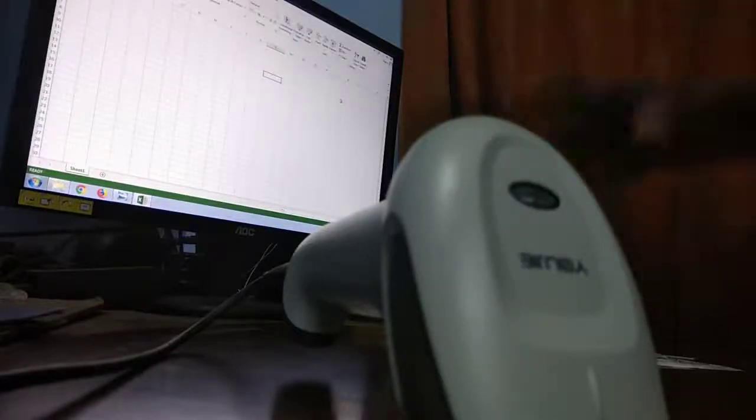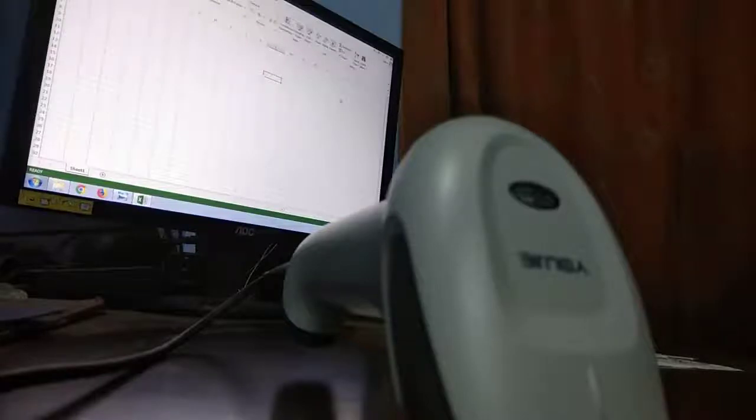To tell you more about this barcode scanner, you will find the cable of it a bit smaller in comparison to other barcode scanners. But this is okay if you have a small desk, like small shops where you don't need lengthy barcode cables, then this is going to be a better option for you. But you may order the longer length barcode scanners. It comes with a USB cord, so you can get all those options available in the market, and you can ask your vendor to supply you the larger length of the barcode scanner's cable.